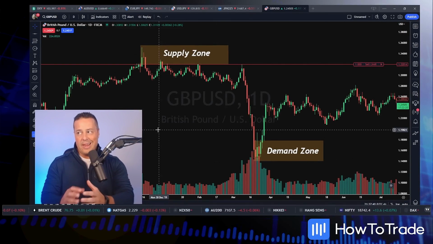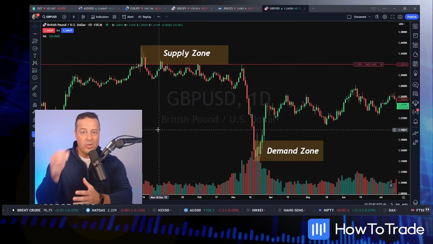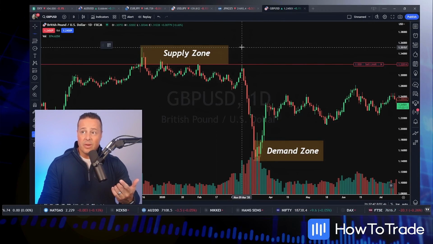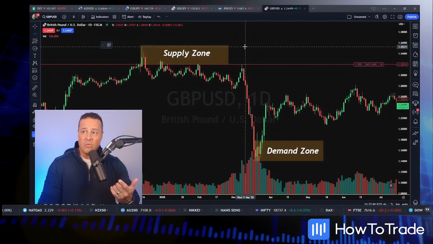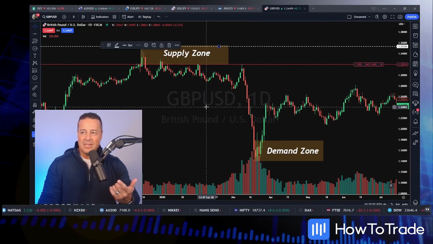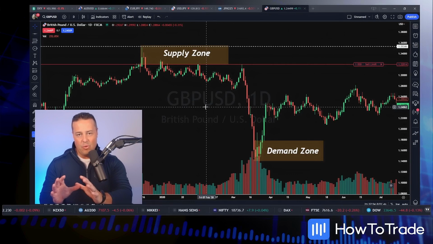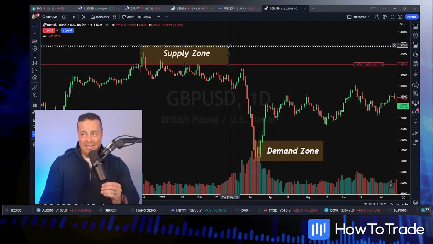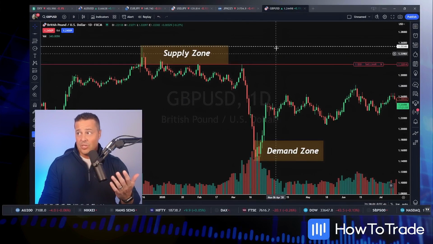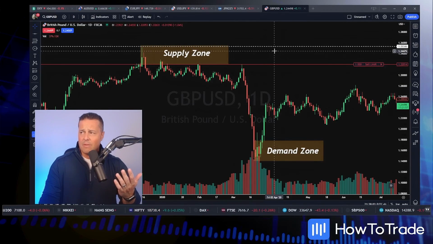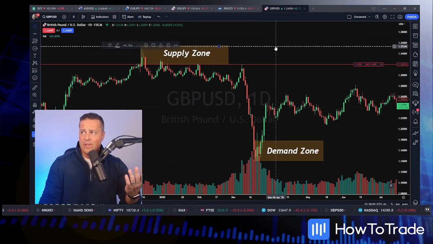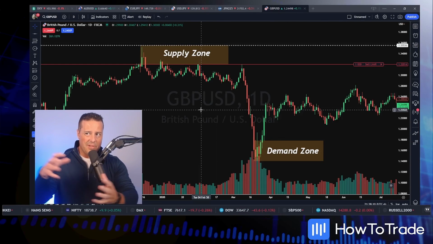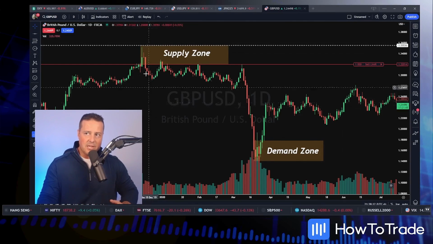Now, one thing that I would highly recommend is understanding where you need to get out of this trade if it does not work. For me, it's relatively simple. You're going to be going right up here to the top of your supply zone, right above that swing high. I would recommend really cushioning that a few pips, to make sure that you don't just see a 1 or 2 tick takeout and then a reversal. That happens a lot. You could also put your stop loss above a big round number. Right here, you're at 135.34. You could go up and just put it right above 135.50 to give yourself a little extra room, just in case life gets tough up at that swing high.